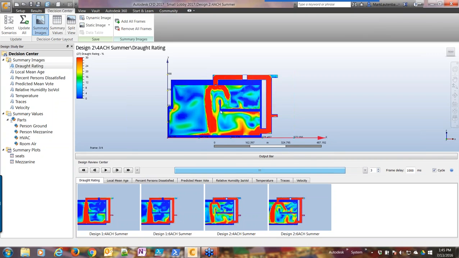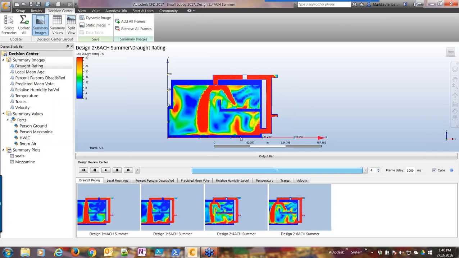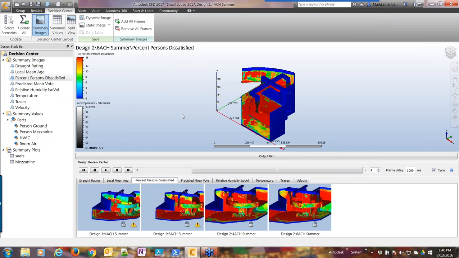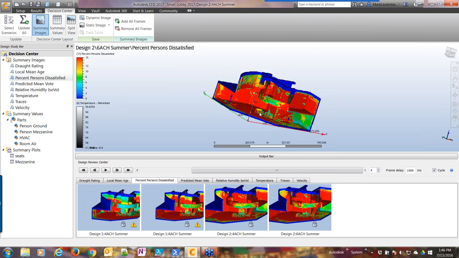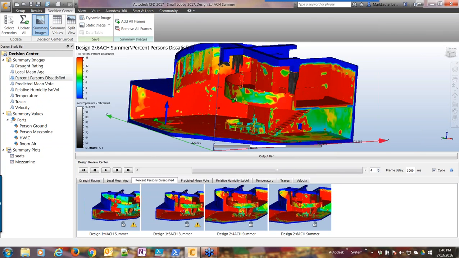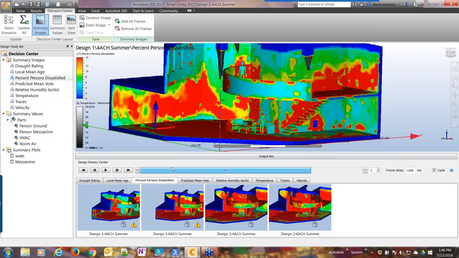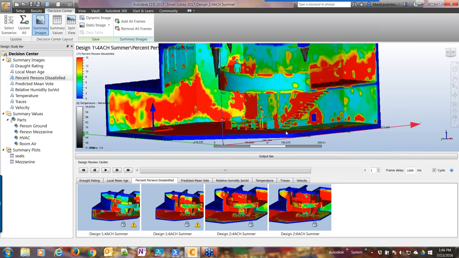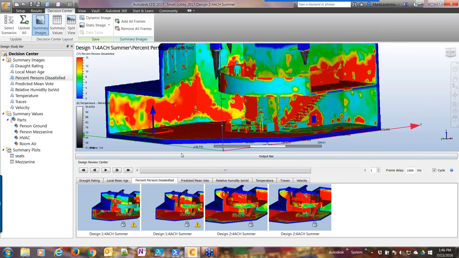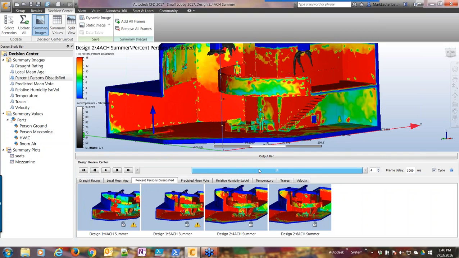And then I went to my secondary design, which you see has a diverter at the top, so the flow is changing. I can take a look and see which one is working better, whether we're talking about this draft rating, or maybe I want to look at the actual people inside there and see how their comfort levels are, as far as what their temperature is like on the different surfaces, based upon how those flows are going from one to another.